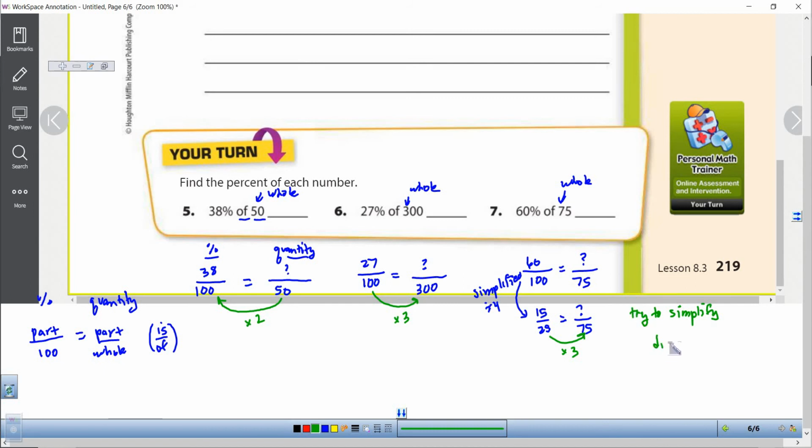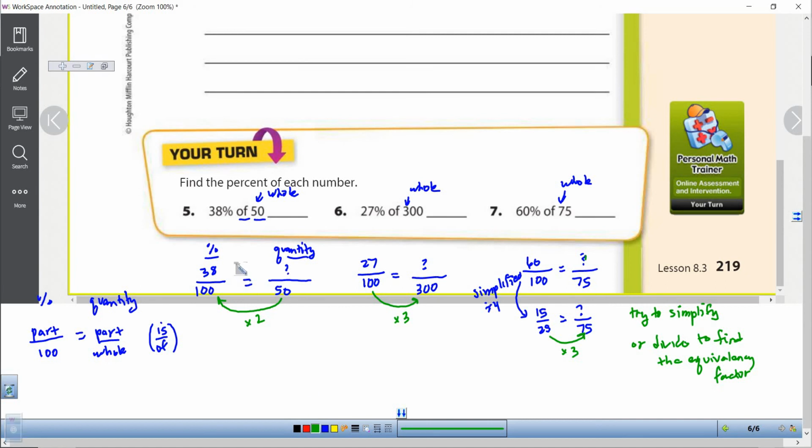So you can divide to find the equivalency factor. If we come to one where we have to do that, I will let you know. I'm going to encourage you always to try to simplify. It's a good skill to be able to simplify fractions, and it works with this whole idea of proportional relationships. But believe it or not, we still haven't solved the problem. We found our equivalency factor. We wrote our equivalent ratios. We found our equivalency factor.